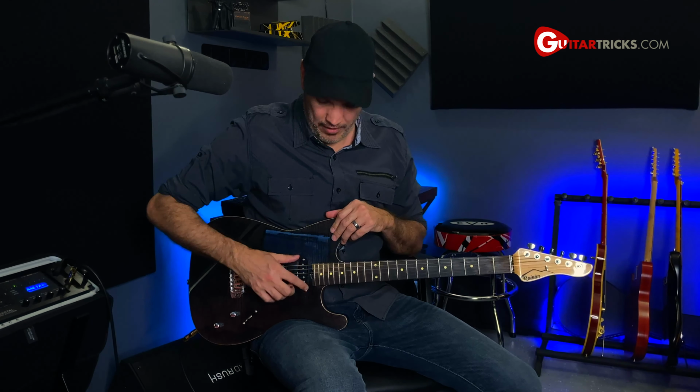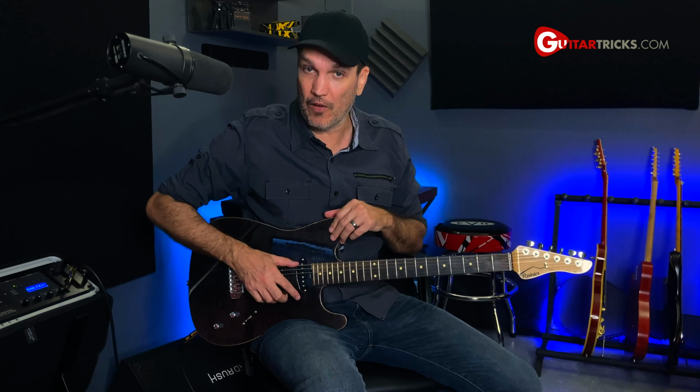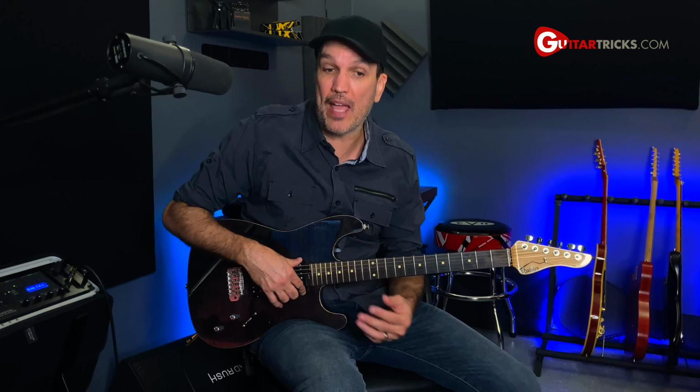So the single coil pickup is the skinny one with the row of pole pieces that are below each string. These pickups were developed first when the electric guitar was first built, and they have a hallmark of sounding very clear, bright, with lots of note definition. But one of the biggest drawbacks of this pickup is that it could have some 60 cycle hum, or they're noisy pickups depending on what kind of environment you're playing them in.